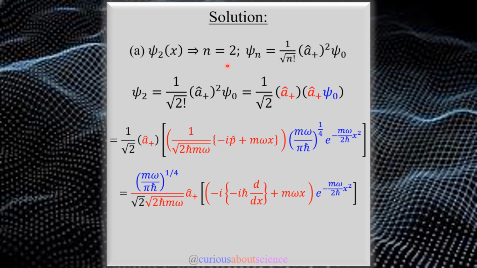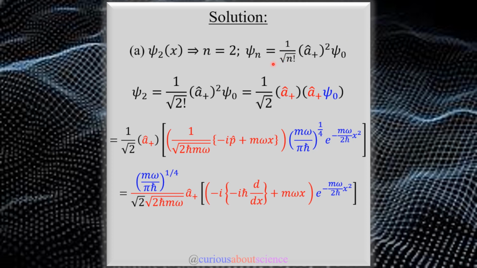So using the general form of finding the excited state from the state below it, starting at the ground state, psi sub 0, we have a normalization of 1 over the square root of n factorial, and then we have this thing in parentheses, which we know is an operator due to the hat notation, and we call it the raising operator because of this plus sign here. We're trying to raise this ground state up to an excited state psi n. And since we want to get to the second state, this is n up here, which apparently is just a copy paste error. Anyways, that's supposed to be n to let you know how many times you apply the raising operator on the ground state.